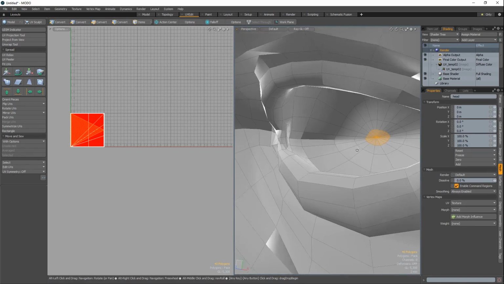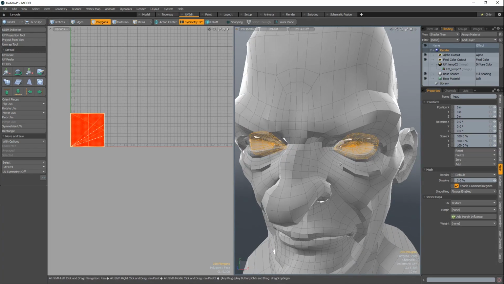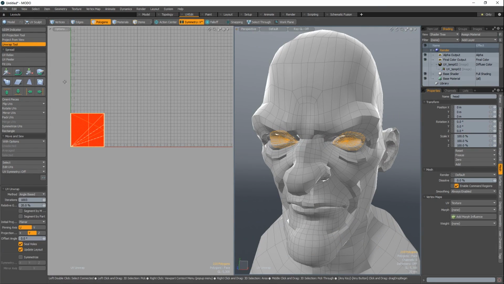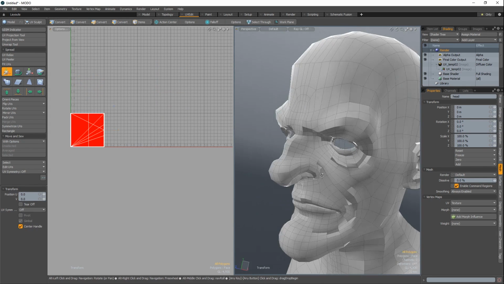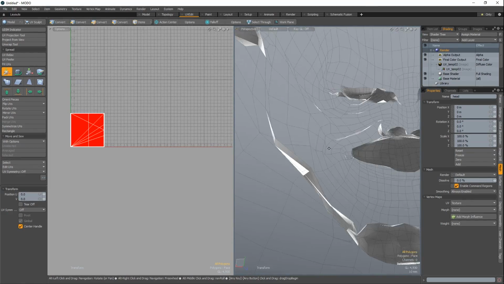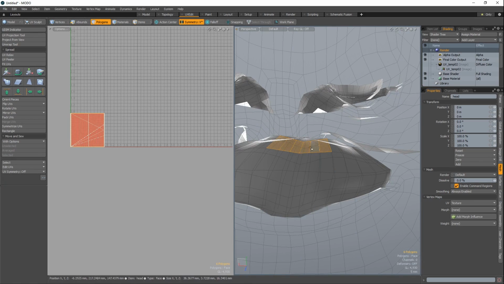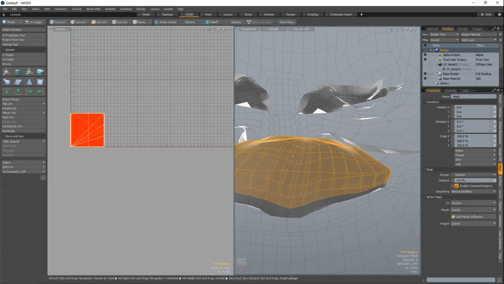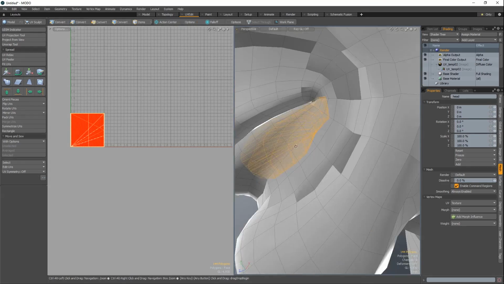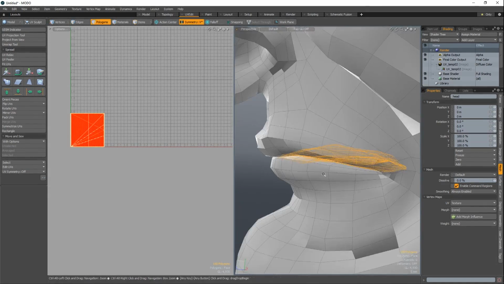So I'm just going to get rid of this junk. And select it, then hit unwrap. Move it out and hit H to hide it. Just hit H on the keyboard. Inside of the mouth. And the reason we do this is it's just a lot easier to get a nice unfold when all this is cleared out. Because these areas will absolutely give us trouble.